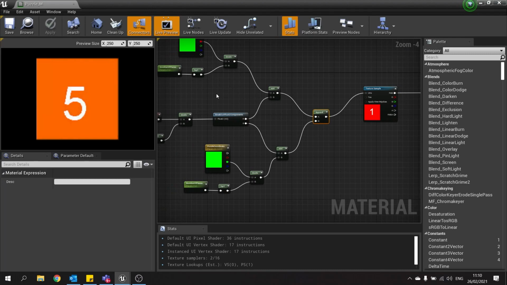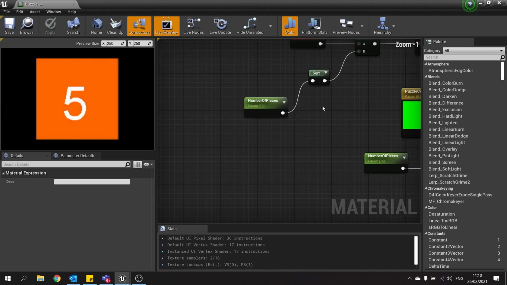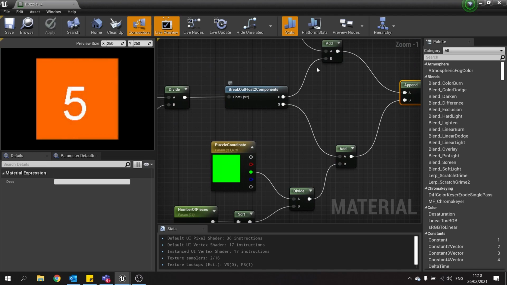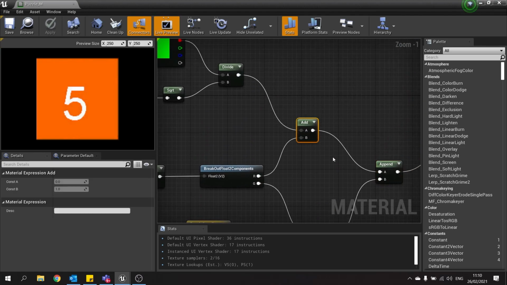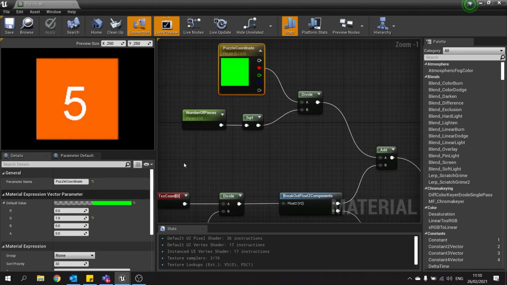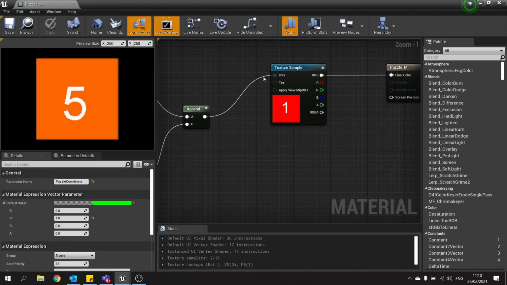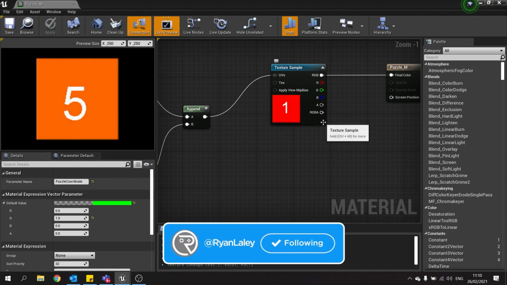And so that's it. So now we've got a texture coordinate going into here, and we're dividing it up into individual pieces by a certain amount. And then we're taking that out into 2 separate coordinates. And we're shifting those coordinates along using the add node. And the amount we're shifting is based on the coordinate input that we put in here and the number of pieces we have. And that is now put together and we output the final result. Like so. So we're going to hit save, and that brings us to the end of that.